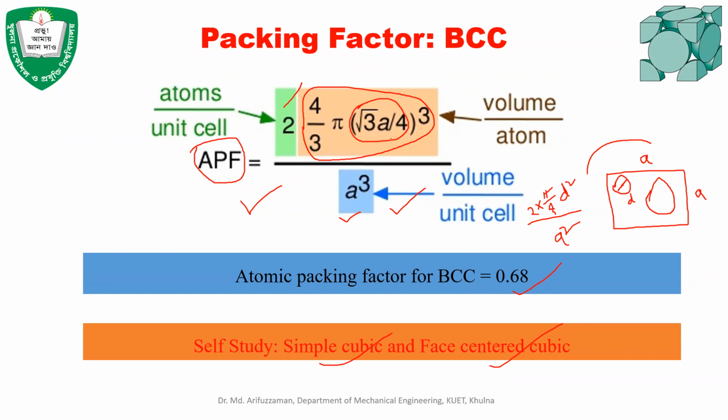And since we are talking about the volume, how closely the volume is packed, we need the volume of a single atom, which is here. This is the volume of a single atom. And since the total number of atoms in the body-centered cubic structure is 2, to get the atomic volume, you need to multiply it by 2. Okay? And A cube is the total volume of the unit cell. Did you get it? Okay, any other question?